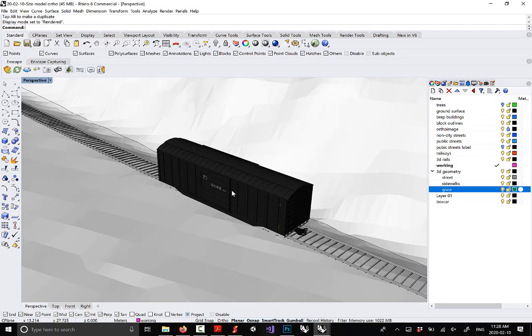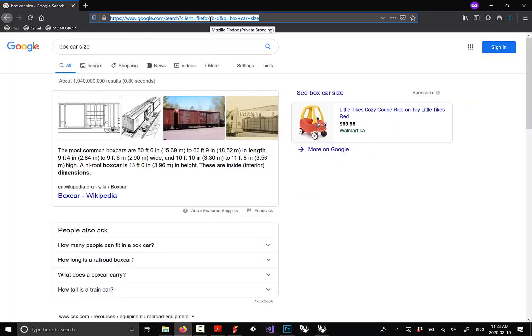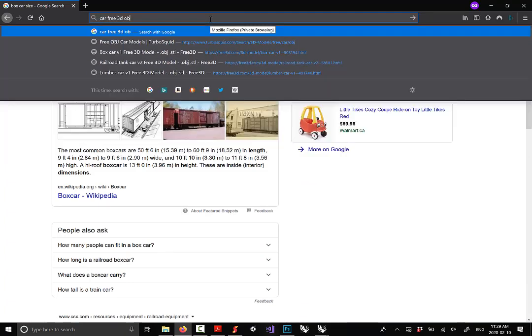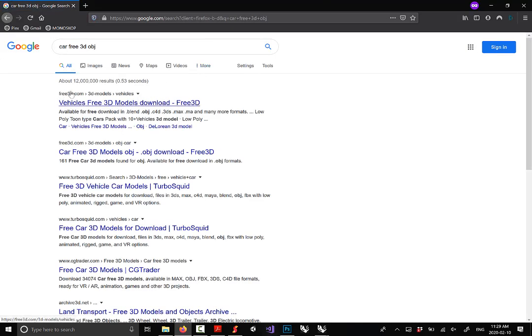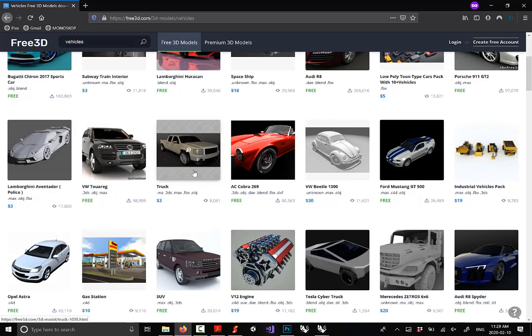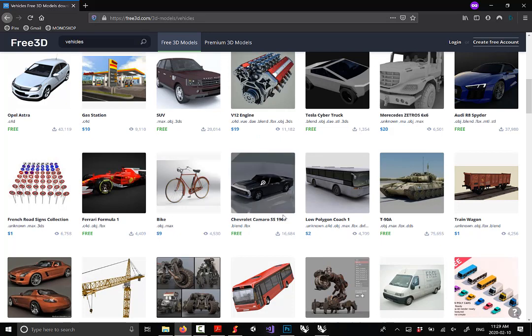So there it is. In Enscape, it'll look very good. The one thing I also want to leave you with is what I look for if I'm looking for a car: just look up car free 3D OBJ. There's CG Traders and free3d.com. These sites are good, just don't download from something like freecarwares.ru or anything. I'm not responsible for anything you download. But there are lots of 3D models there. Just make sure it's the .obj format. .fbx and .blend will not work.